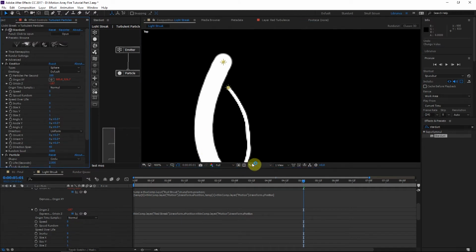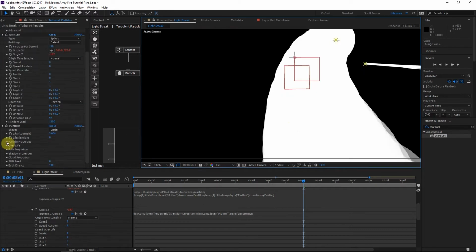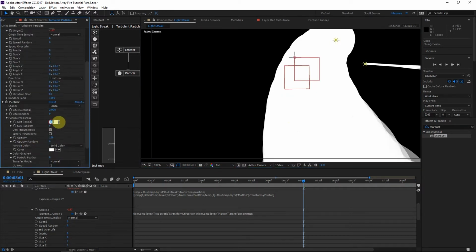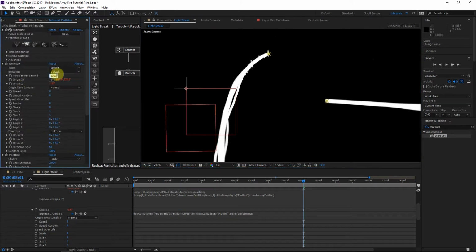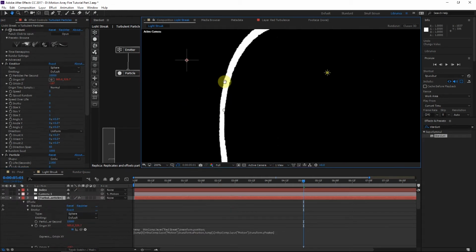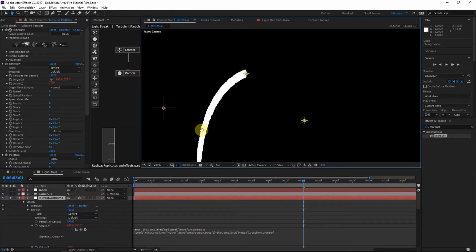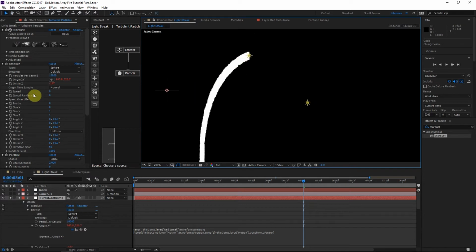So let's look at this from our active camera. And let's also turn the particle sizes down. And let's bring the number of particles up, maybe times 100. So you can see here now that we have a plane of particles. And now I want to increase the speed. So I actually want this to look like it's emitting from a point, but I also want it to spread out into a plane. So here's how we're going to do that.